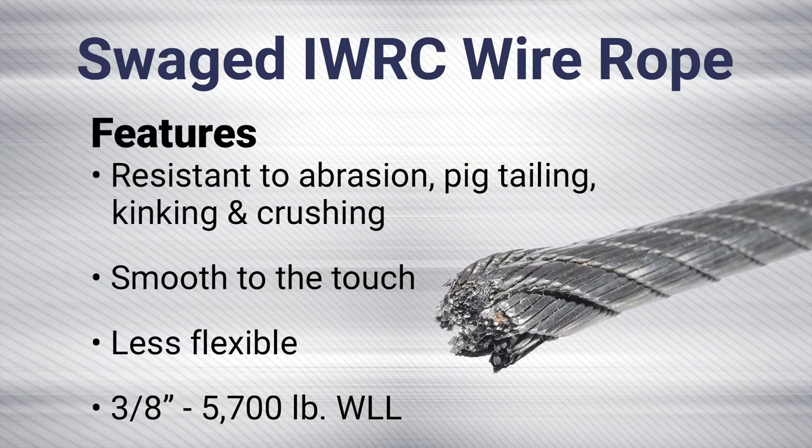The next step up is swaged winch line. This too is a relatively new type of winch line. Swaged winch line is a larger diameter cable that has been swaged, or compressed, down to a smaller diameter. Swaged is more resistant to abrasion, pigtailing, kinking, and crushing, and will be stronger than other winch lines of the same diameter. For this type of winch line, a 3/8 inch diameter cable will give you a working load limit of 5,700 pounds. So you get an increase in working load limit, but it is less flexible than standard IWRC cable. It is also smoother to the touch than fiber core or standard IWRC.